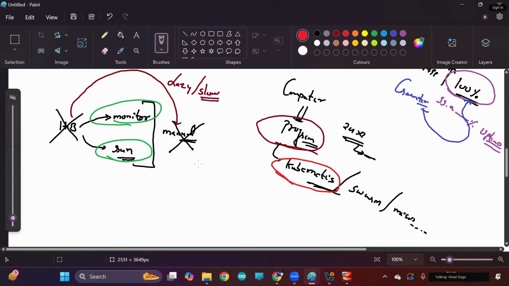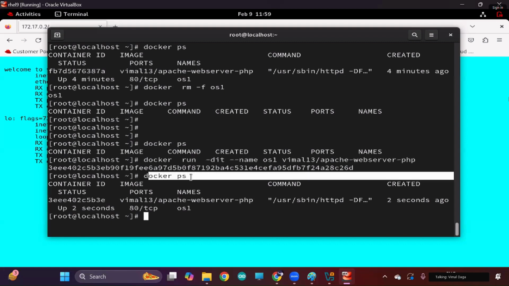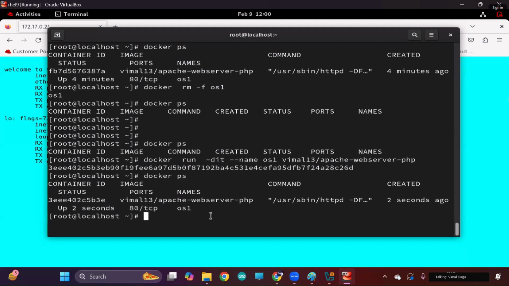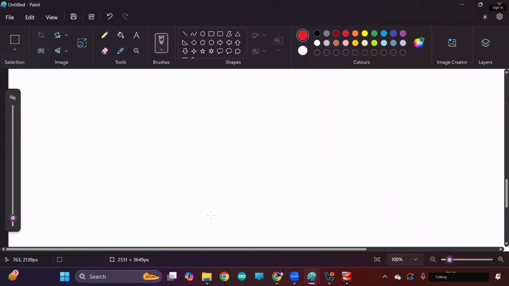So I can tell Kubernetes, hey, can you please keep on monitoring my container? And if something goes down, you can make it up again, and it should be done automatically. This is one of the uses of Kubernetes that I'm showing; I'm not saying this is the main use. I'll show you in a demo. After some time, when we bring Kubernetes in, I'll do the same demo and show you that as soon as it goes down, Kubernetes will automatically make it up, and we as human beings don't have to do anything.